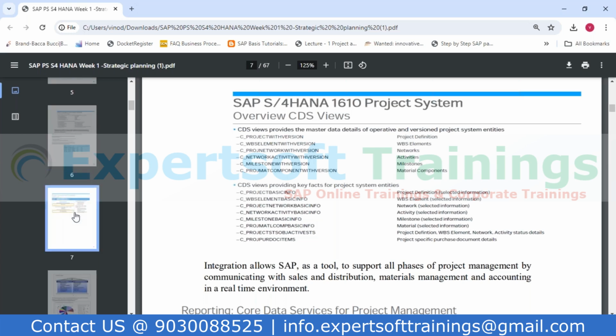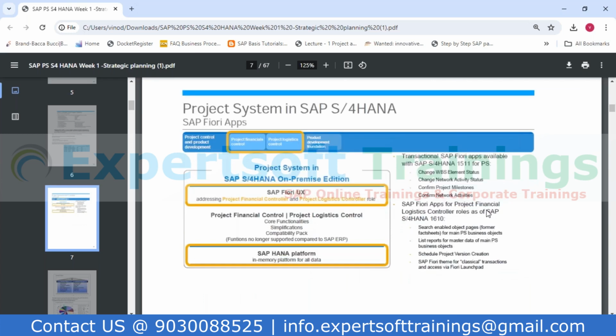Okay, that's all it is in Fiori applications, based on every version. Approximately, in the current version, we have some 80 plus Fiori applications with respect to all your reports, along with the integration point of view, any master data creations and all, and the business transactions.